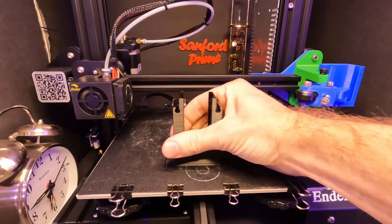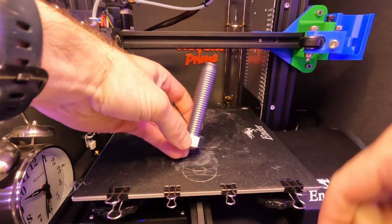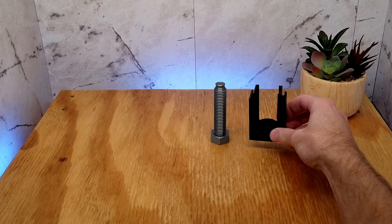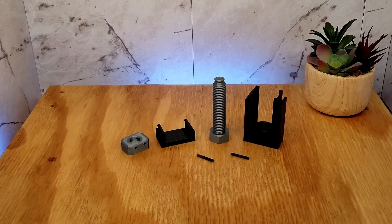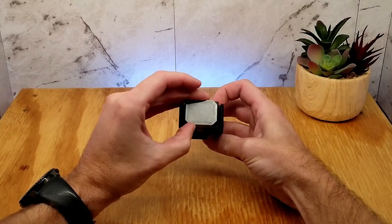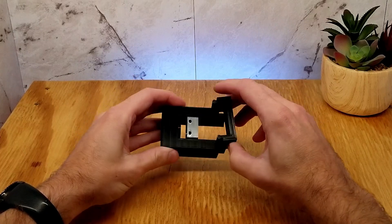It's time to pull the prints and get this first one together. I find it kind of amazing that you can print true-to-life screws that function in the real world. This one is pretty straightforward — not many people don't know how a screw works, but it's one of those things I feel I have to show for comparison purposes. Assembly is relatively simple: insert the traveling nut into the base with the hex side inward. Mine is a little tight, but the screw will give enough mechanical advantage not to matter.